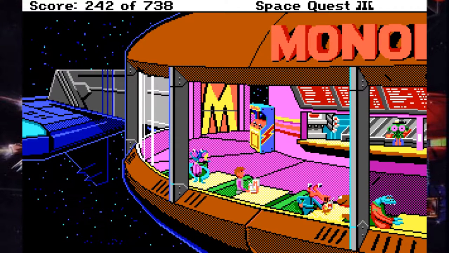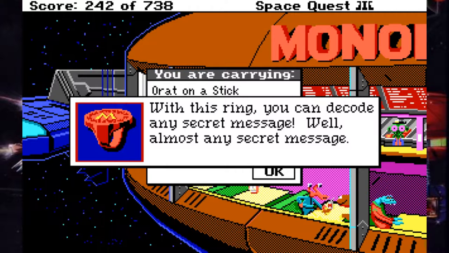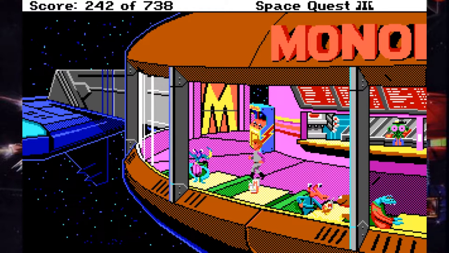Alright, so we got a decoder ring. There's an item we needed. And where is it? The Monolith decoder ring. With this ring, you can decode any secret message. Well, almost any secret message. Excellent. Alright, so let's go ahead and save the game because we have made some significant progress.